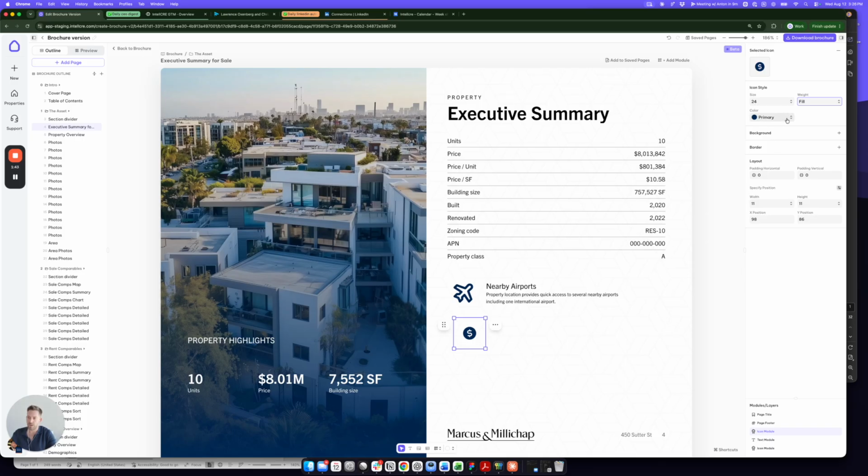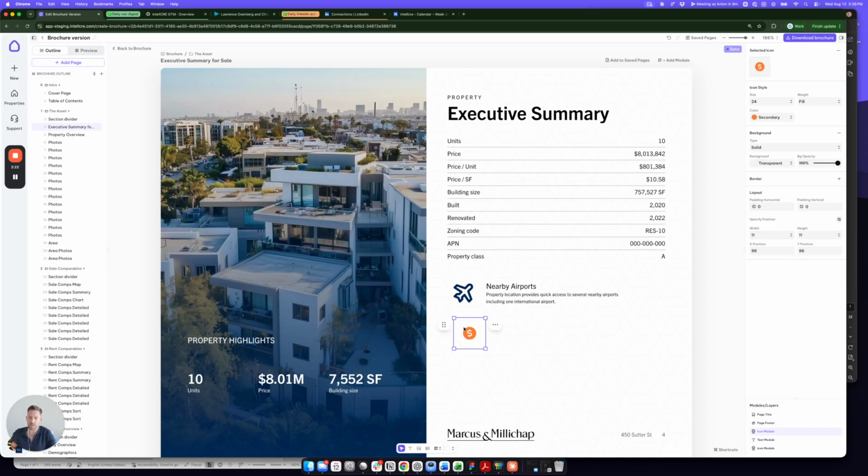You can also choose the color up here, so you can play with the colors. You can choose to include a background. If we do a solid background, that's going to be yellow. That's going to provide a background to the entire module, the same way that we have background for any other module. Same thing with background opacity. Same thing with border. If we're adding a border of a certain color, you'll see that the module is going to have a border. Finally, the layout options.